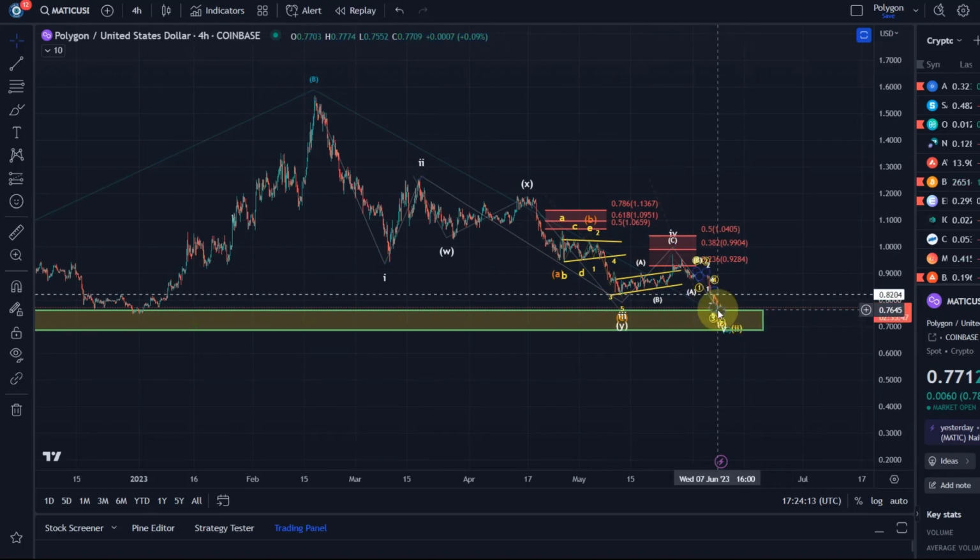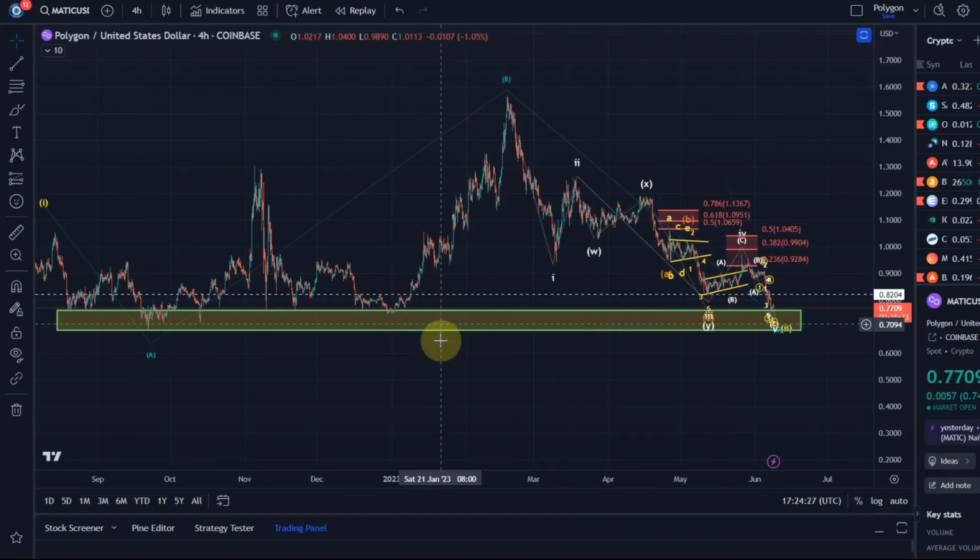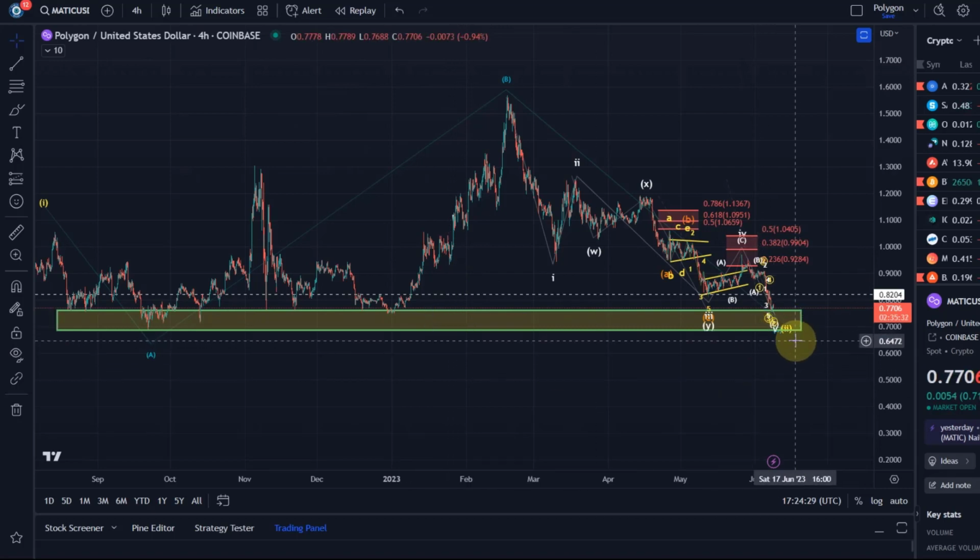Could be finished, but could also extend easily. It's a problem because to me this is an ending diagonal, and ending diagonals can easily extend out further. But what I want to highlight is we have now reached the target, and we have basically enough waves to count the entire correction complete. So I wouldn't have any headache if price turns around now, because it gives us a complete structure.